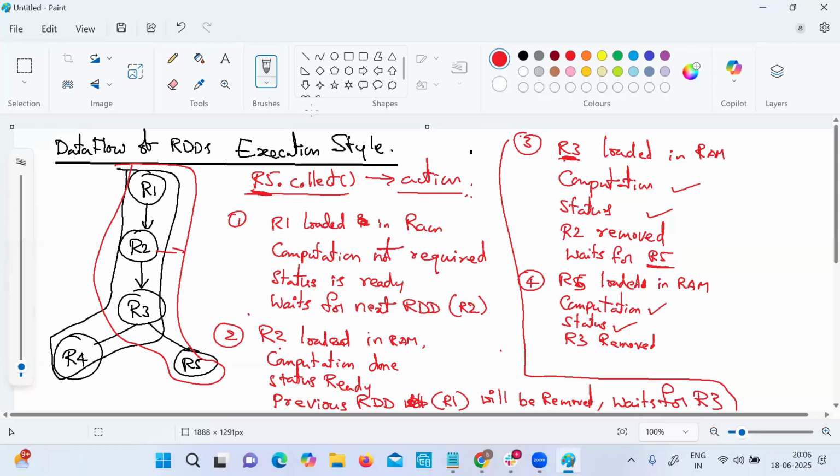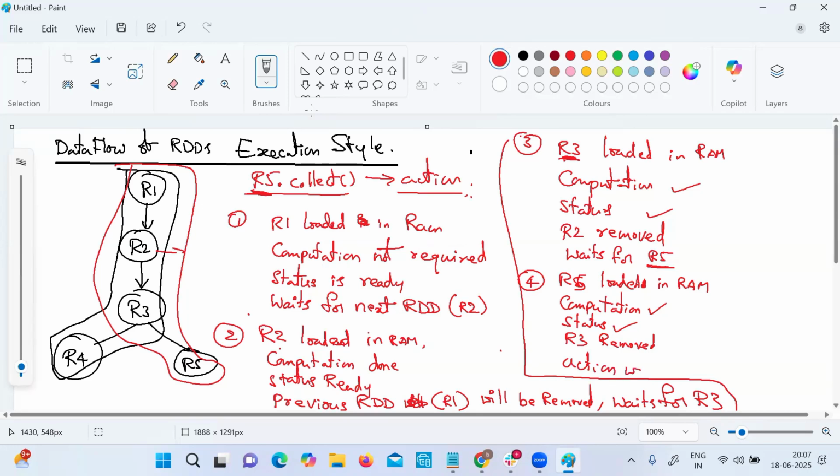There is no next RDD. On which RDD you perform the action, that is the last RDD. There is no next RDD, right? So no need to wait for the next RDD. That's why the action will be executed.